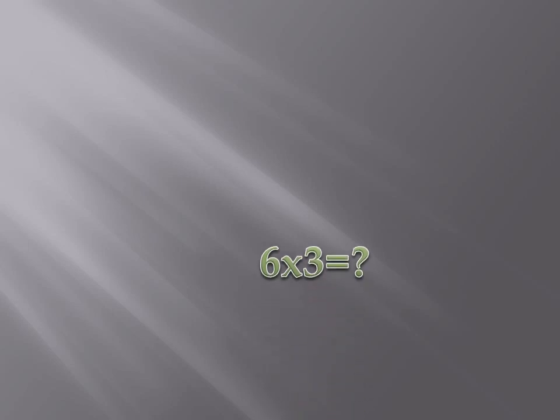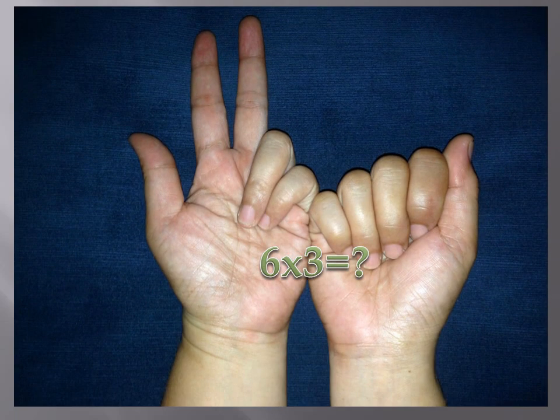For example number 1, what is then the value of 6 times 3? 6 times 3. How do we solve for it? As the first step, we have to show first 3 fingers. As we have already prepared the 3 fingers, we may now start the counting process and the solution.